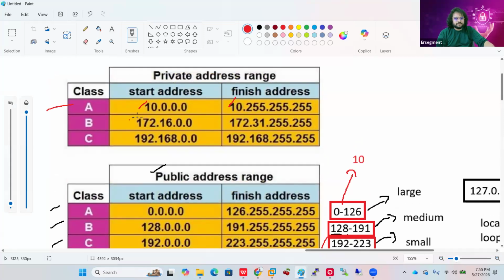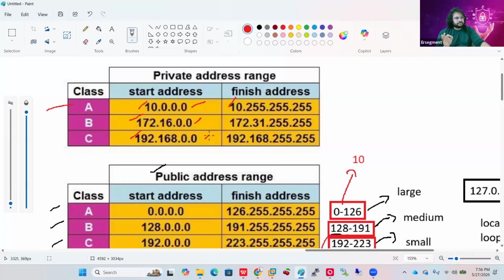You can see 192. Do you remember I told you guys to use 192.168 IP? Now did you understand why I told you? Because when it comes to IP addresses, there are few IPs which are for private IP and few IPs for public IP. So when you are assigning your system with an IP address, you need to assign a private IP. So you need to assign from these IP ranges. Either 10 series you can keep, 172 series also you can keep, or 192 series also you can keep.